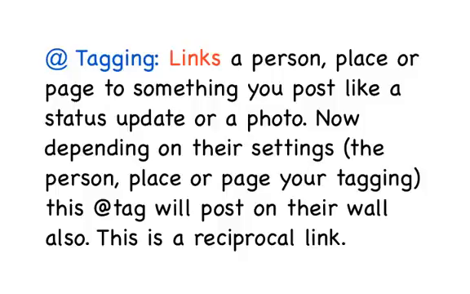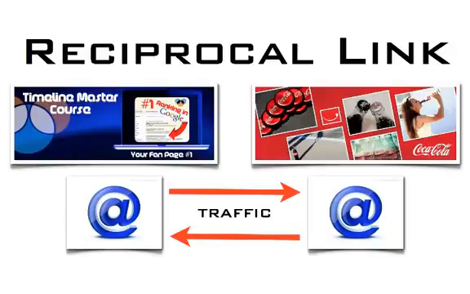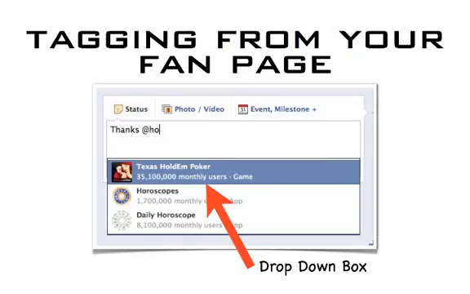Okay, so the first thing I want to point out to you guys, again, we're talking about free traffic, and I've highlighted one of the most important things when it comes to traffic: a link, okay? So again, this is a reciprocal link. When you @tag someone, you now link to their fan page, and hopefully, depending on their settings, they're going to link back to your page. Therefore, a lot of their traffic can now click one link, and then next thing you know, they've landed on your fan page, and now you're picking up traffic, okay?